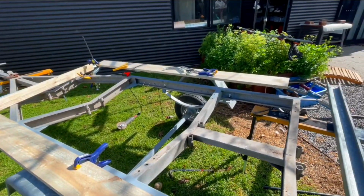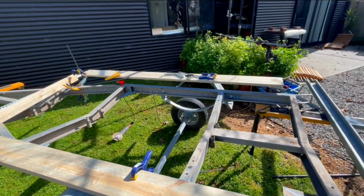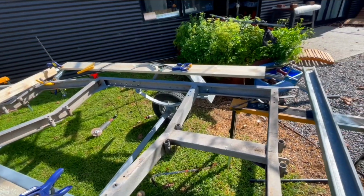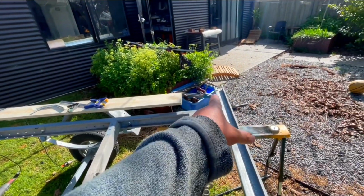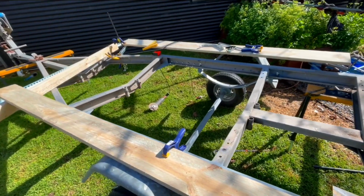We've got the boat trailer stripped back, got all the gear off it. There was a substantial amount of frozen bolts, all rusted hard, solid in their housings, which was a nightmare. I had to cut a lot of stuff off to get it back to where I need to. There's a whole box of gear over there, as you can see. But this is the rough arrangement.